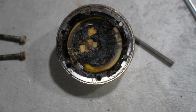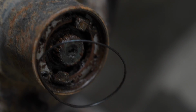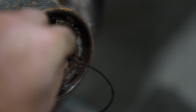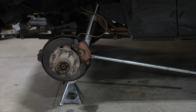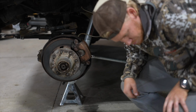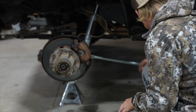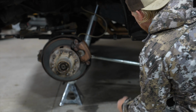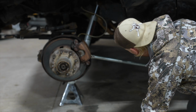The thing I'm worried about most is getting this caliper off. Oh my gosh, guys, what the heck, dude, this stuff is just disgusting. A little bit of an issue. The top caliper bolt is completely stripped. So I'll probably just have to figure something out with that one, cutting it out. Got a breaker bar on the bottom one here.